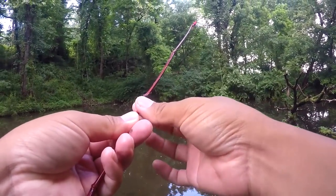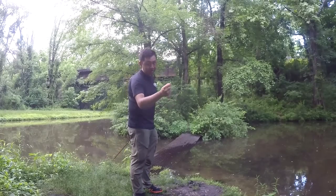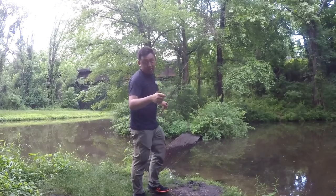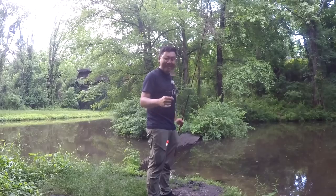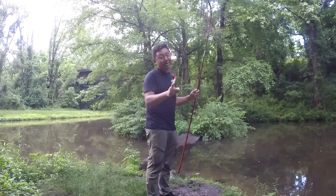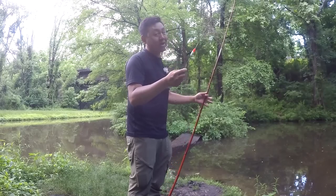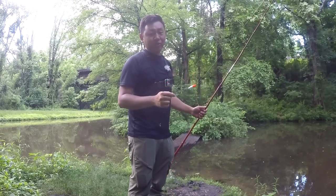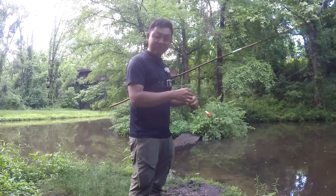It is said it helps support the tip. Because I'm telling you, this bamboo rod right over here, man, it really feels like it's going to break any time. I don't know how I feel about this. And don't forget, I grew up in Brazil fishing with bamboo rods. This is a very low quality bamboo rod.